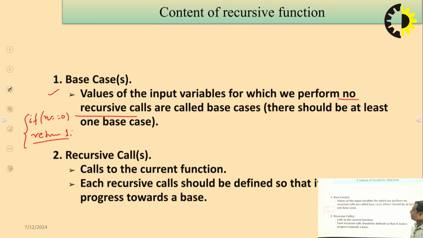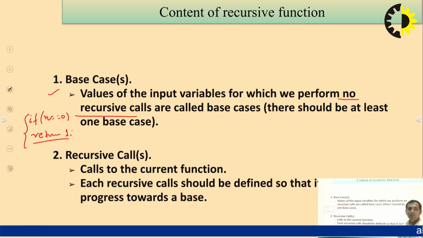And second component of the recursive function is recursive calls. Call to the current function, and each recursive call should be defined so that it makes progress towards a base case. Means base case must be approachable. Just in this case, we call function for 4, then again for 3, again for 2.